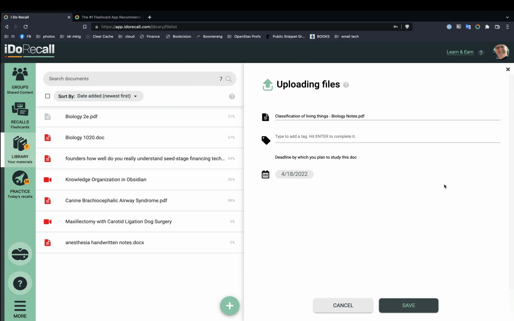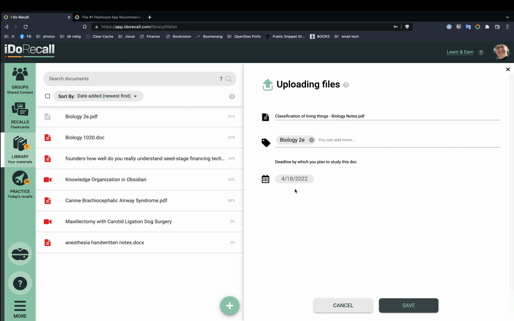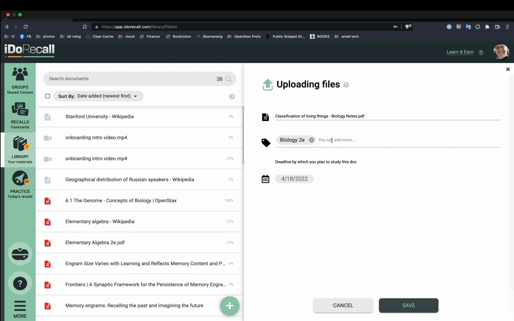To add a tag, start typing. Existing tags in your account that match will be auto-suggested. If you want to use one of the suggested tags, simply click to add it. If you want to create a new tag, type it out and hit your Enter or Tab key. If you change your mind, click the X to remove it. Any tags that you add to a library item will be automatically applied to all of the recalls that you subsequently create that are linked to that content. This is very helpful for locating the recalls that are linked to that file or video.